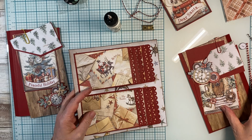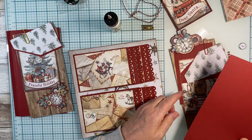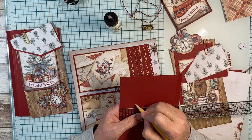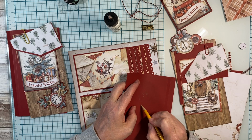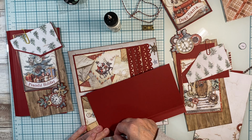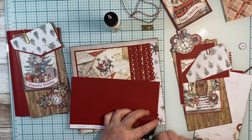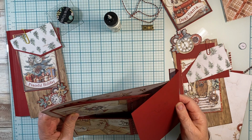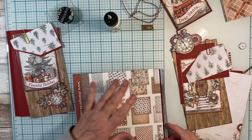All right, so let's work with our right side page first. It is going to measure 5 inches across by the 8 1/4. And you're going to do a 1/2 inch score and a 3/4 inch score on this piece. And I did a 1/4 inch gusset because as photos get added to this, it's going to bulk up quite a bit.